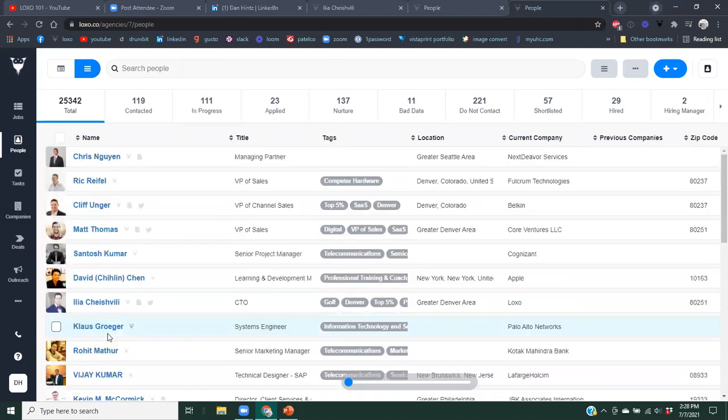Now, in this case, the filters run across the top of the columns, right? So we have name, current job title, tags, location, current company, exactly the same filters I just showed you, just displayed in a different arrangement. It's a grid, right? So here are their names, here are their current job titles, here are the tags that you've added onto these profiles, here are their locations, and in this case, you would filter by using the column headings. So either way, it's up to you.